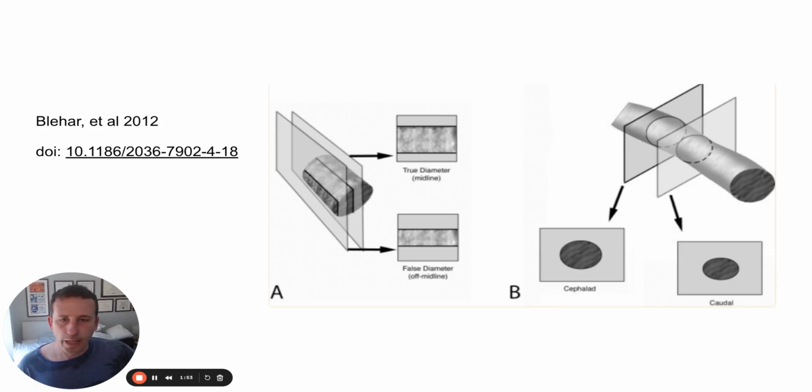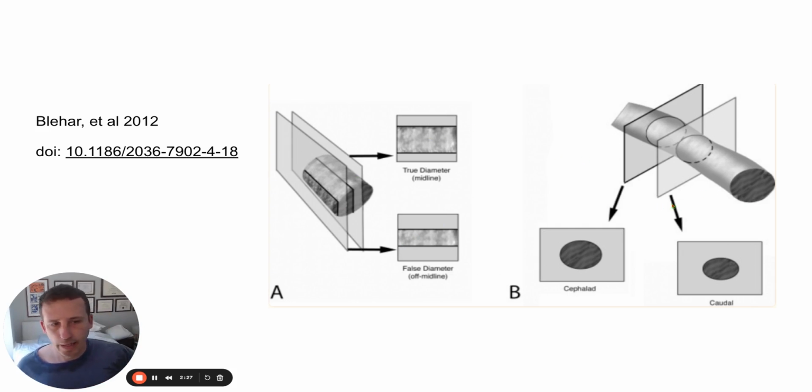This study took a look at how much variability is present because the IVC is moving. So with respiration, the IVC is moving up and down. It's also moving side to side. You need to keep that in mind when you use M mode to measure the collapsibility and thickness of the IVC because during the respiratory cycle, you're going to be sampling different parts of that vessel. If you're cutting through it obliquely also in your long axis view, you might have a false diameter as opposed to cutting through the largest part of that vessel where you get your true diameter.